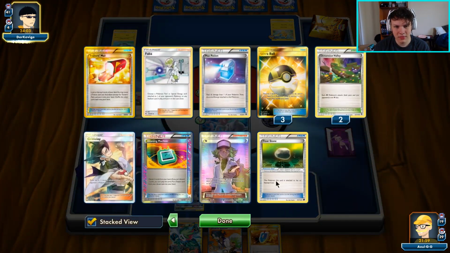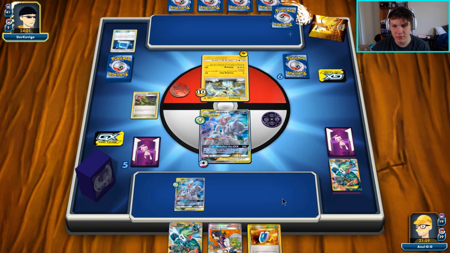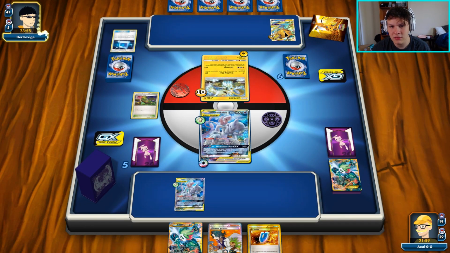Must have been last game. I don't see any VS Seekers in here. For some reason, I thought I had like 2 VS Seekers in the discard pile, but that means we have 2 VS Seekers prized, which isn't bad actually. That's fine.